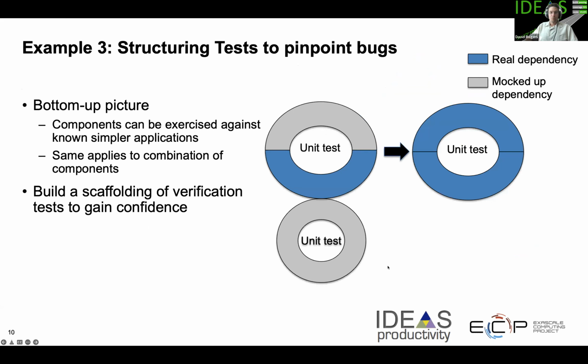Example 3 comes from a code which is starting to grow larger and larger and to be refactored. Here in the Flash code, they had a couple of modules: the physics that happens at an individual grid point, and the grid points themselves, and I believe there's also a halo exchange between those grid points. The idea of refactoring the tests in this case was to think about the modules and how they interoperate with each other, so that if we want to test just an individual grid point, then whatever it needs as a dependency is going to be a mocked dependency.